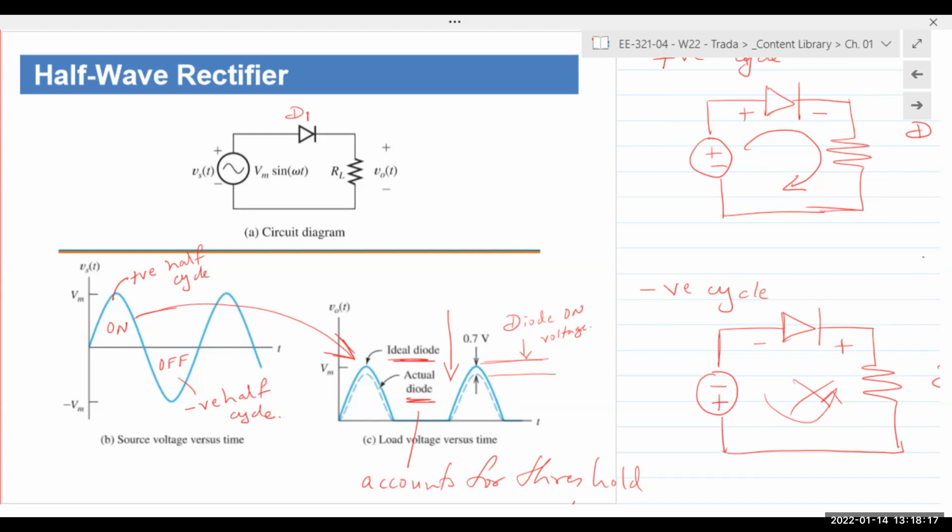And I'm assuming most of you are taking the lab, right? So you've already worked with diodes, but in case you haven't, these are the diodes that are the most common ones in common usage.